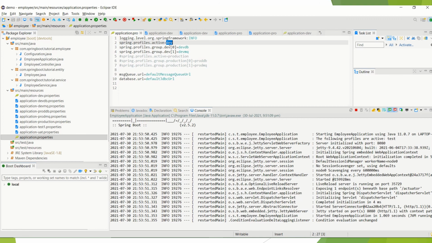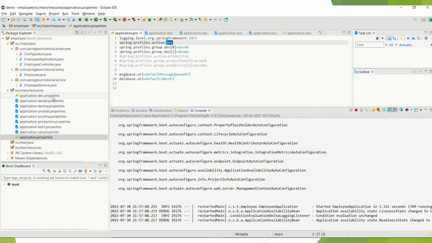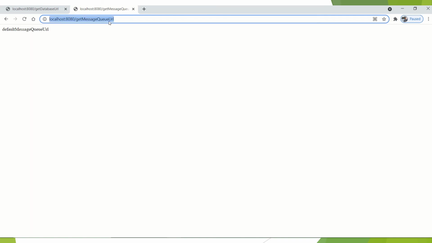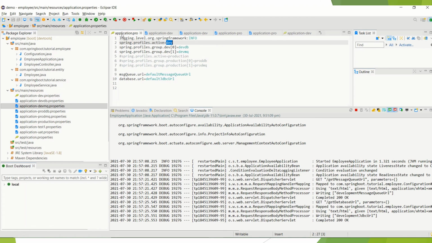Now if we test hello, we should get the corresponding dev URLs: the development JDBC URL and also the development message queue URL. So let's see. This is the development message queue URL and this is the development JDBC URL. Now if we set the profile as production, I simply uncomment it.